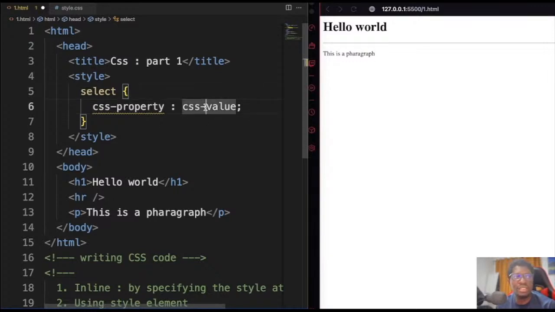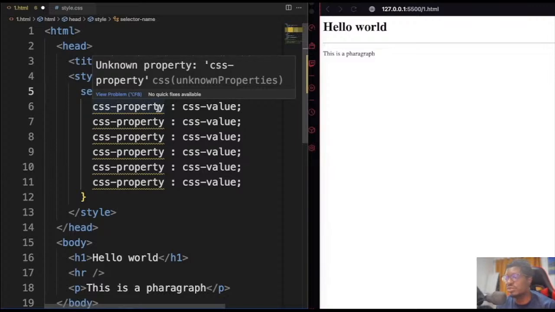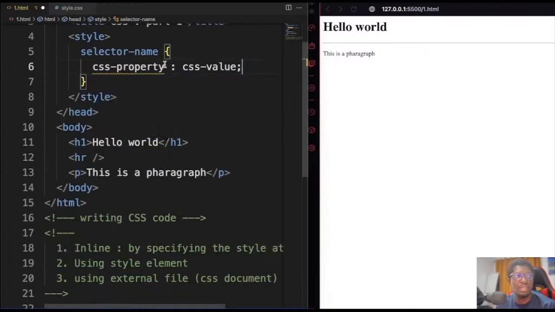So you can add as many CSS properties and values as you want, but note the way I've written it. I started with the selector name, the name of the selector, or how you want to query what it is you want to style will be here. Then you follow by braces. Then inside will be a set of CSS rules, properties and values of what you want to change. So this is the way the syntax looks like. So we're going to make a comment out of this so that we can represent it again when need be.